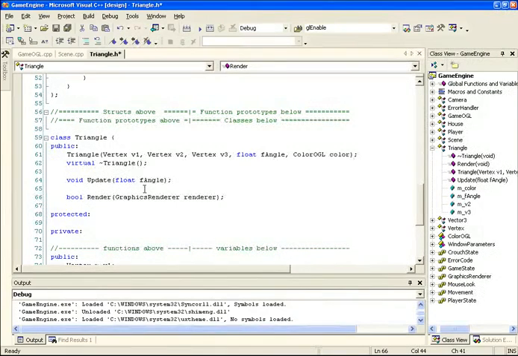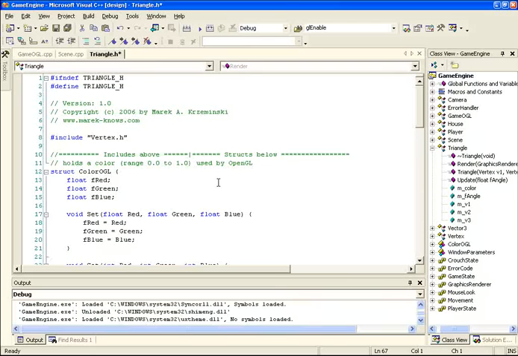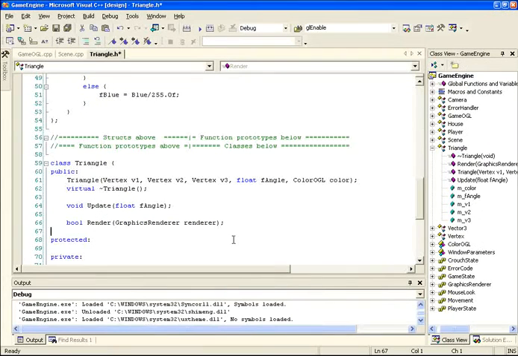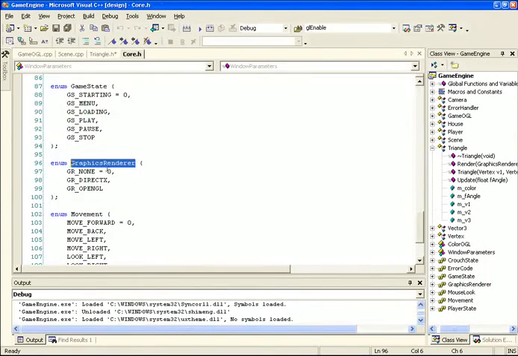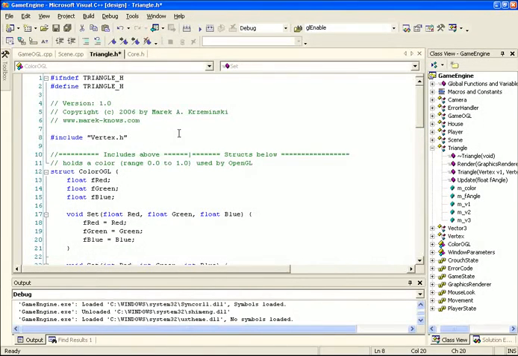Because we're using graphics render now, we need to include something so that this code will know what a graphics renderer is. Graphics renderer happens to be defined in core.h, so we need to include core.h at the top.